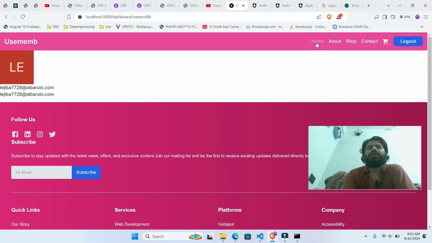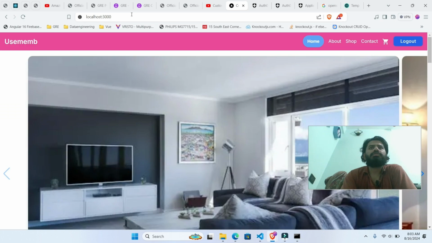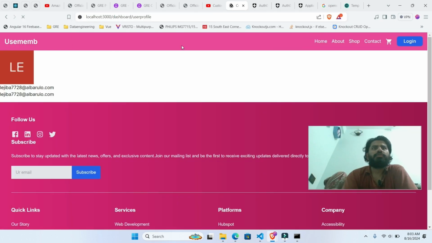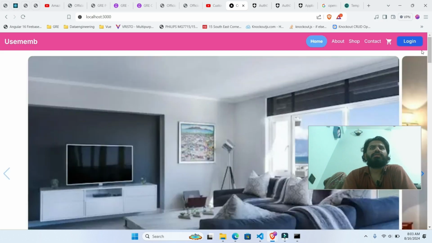Yeah, fine. I can click on the home button. I can click on the dashboard slash. Let me show you again with the profile, and it is going to give me this one. Yeah, it's showing again. It's taking some time. If I click on the logout button, it is going to, yeah. Now see, it says login is coming. I can log in.